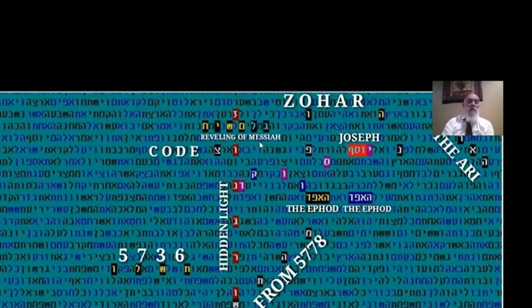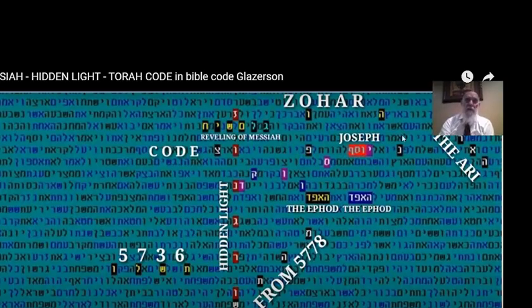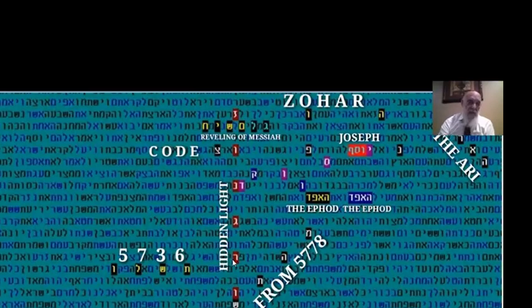Now, as we saw that it has to do with many other tables, we saw its connection with Joseph, the son of Joseph, Messiah. You have your code, and in it you have the word yourself. Then you have, as before we saw, the Ari. Then we have here also, as we said, hidden light, and this ear. Yeah? So in fact we have more things here, but all the same idea, and clearly showing, as we say, the connection to the ephod.